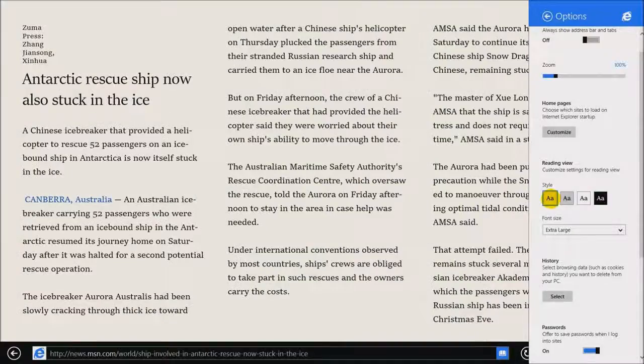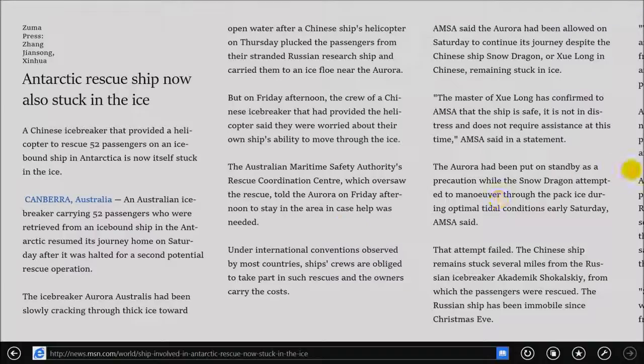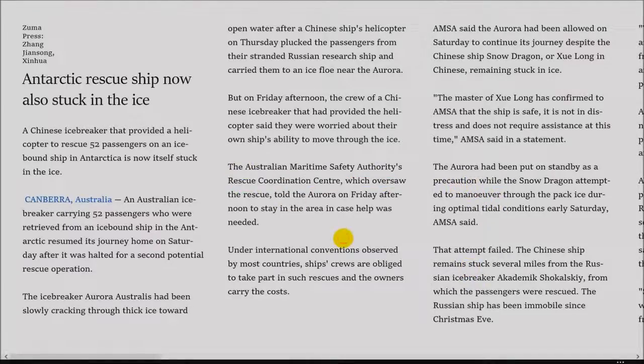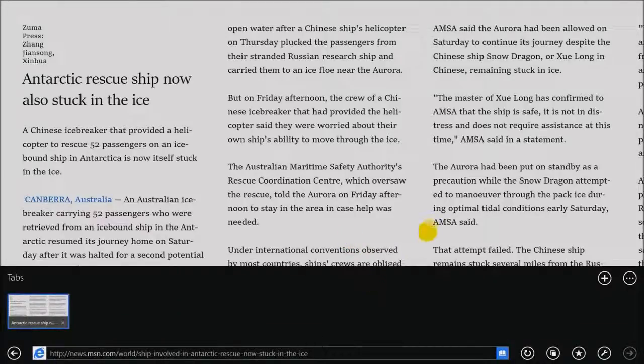And this only appears when you're in an article. If you go out of the article back to the page, the icon goes back, everything goes back to normal until you get to your next article. So it's really a nice way that you can have it. And you can, of course, swipe from left to right to left and read your article. It's a very nice way to browse through news without being distracted by ads.